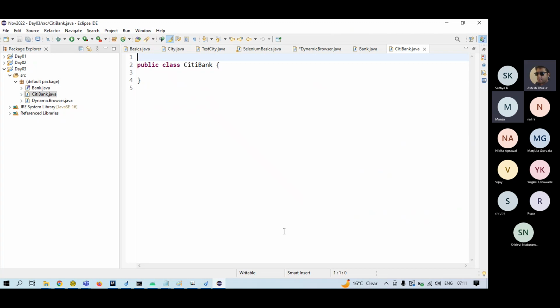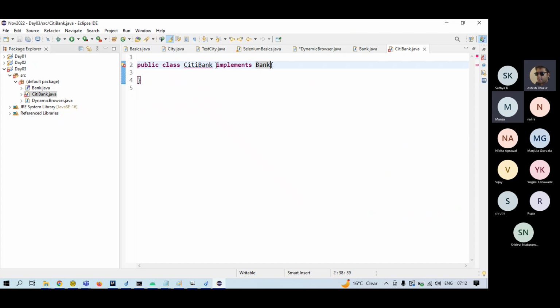Now Citibank is a bank, right? And what we do is we write like this: the Citibank implements the bank interface.